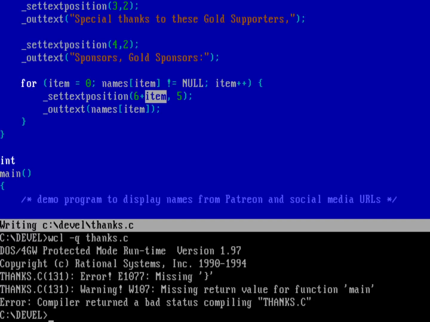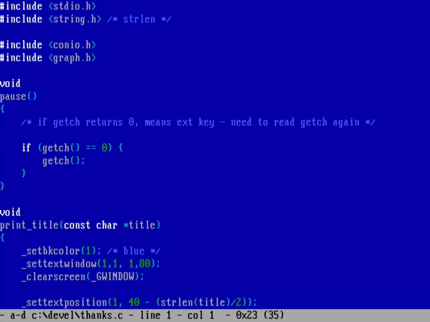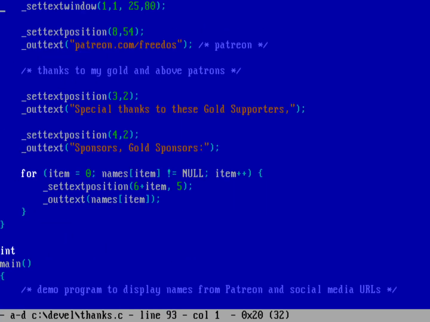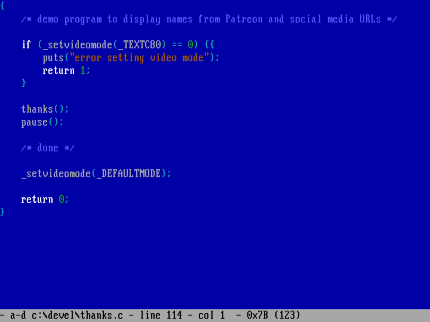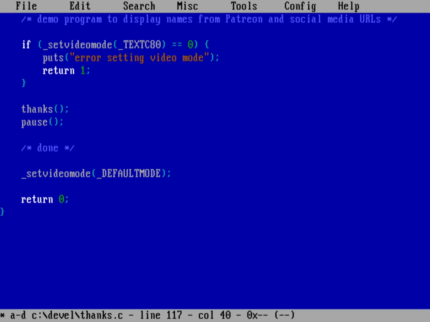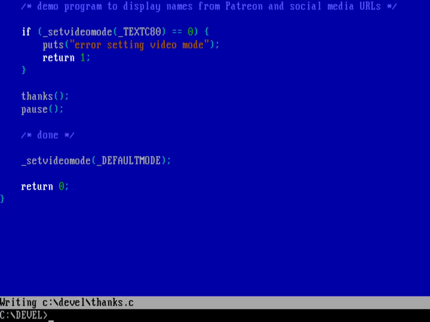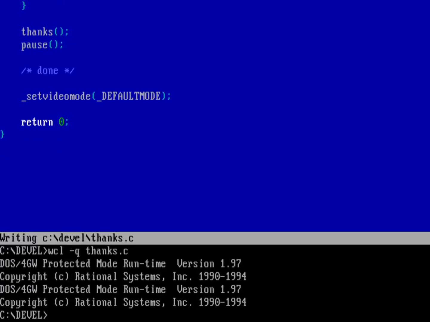And I did one more here. Oh, because I'm not returning an error code for an error value for main. Oh, it looks like actually it's because I've got a missing closing paren here. And oh, because right up here I have double open curly brace, and so that should be the last bug there. So we'll go ahead and compile one more time, and there we go.